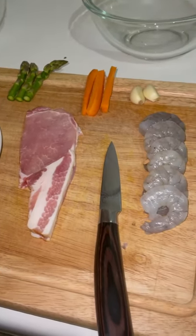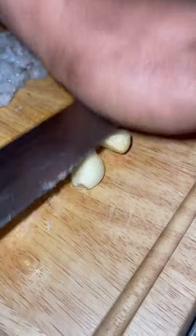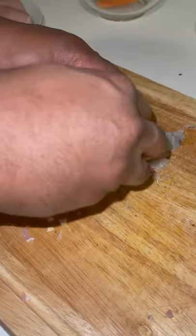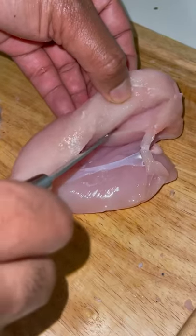Quick and easy stuffed chicken breast recipe. Here goes. Mince your bacon and prawn, then combine it together with some chopped garlic. Add salt and pepper. Combine these together, then cut your chicken breast down the middle.